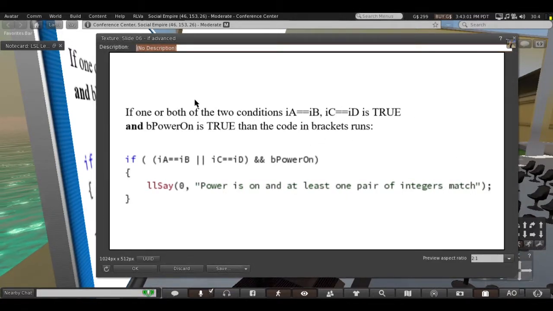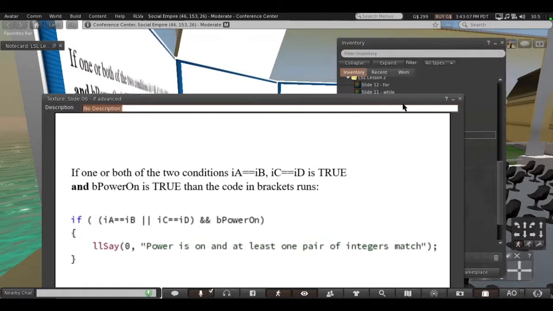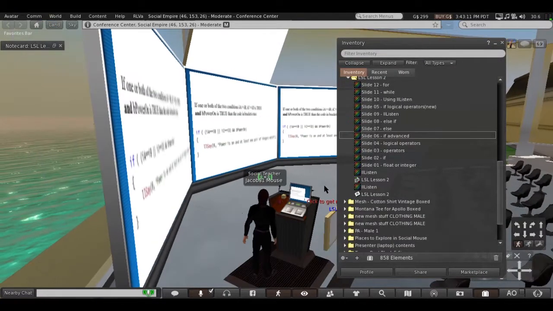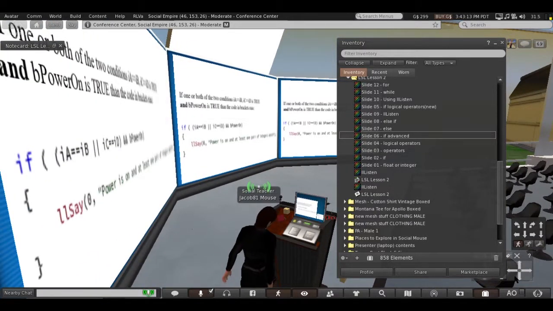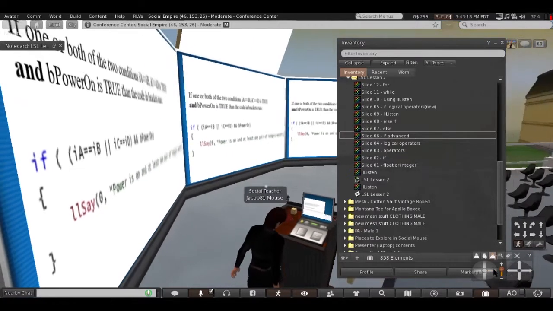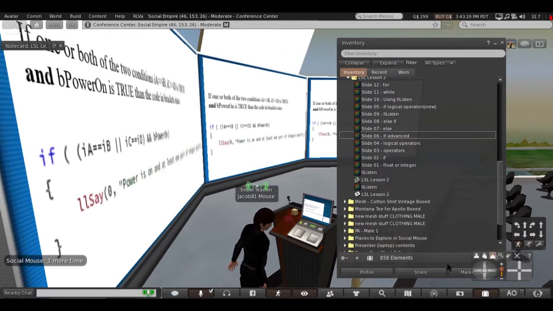If all those conditions are not met, then the code in brackets doesn't run. I hope that's not too complicated. Did everyone get that? So it's algebra. Yeah, it's complicated.